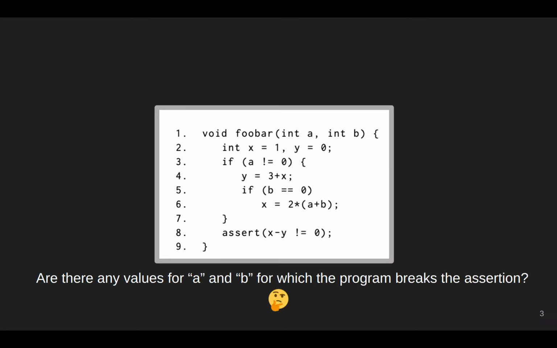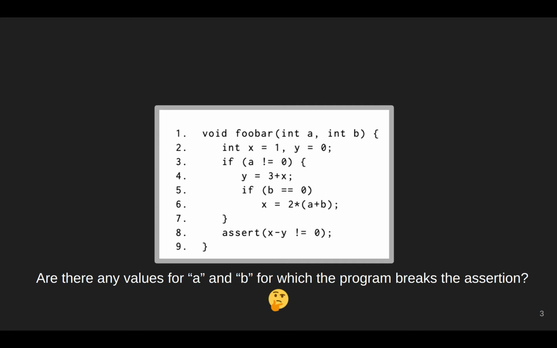So a typical question you can ask is, you have some function, and you have the arguments that the function takes. And you have some assertion which you as a programmer wrote because you say, okay, this is what should hold at all times regardless of what the arguments are. And you want to see, is there a value for the arguments that violates this assertion?